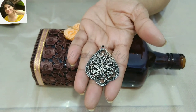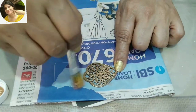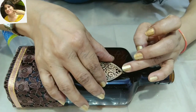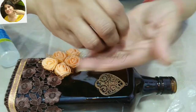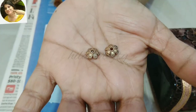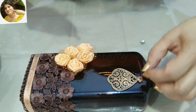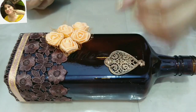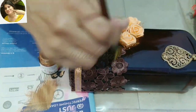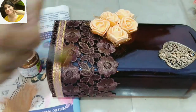I had this junk jewelry which I do not like anymore. I used bronze color as I feel bronze and brown complement each other, and it does look nice. I had these small metal flowers used for some projects and colored these too. I wanted to cover the loop so I placed one here and one below. The bronze color was standing out alone, so I used a bit of it on the lace — just on the flowers with a light hand, making sure the color does not come on the bottle as the lace had space in the pattern.